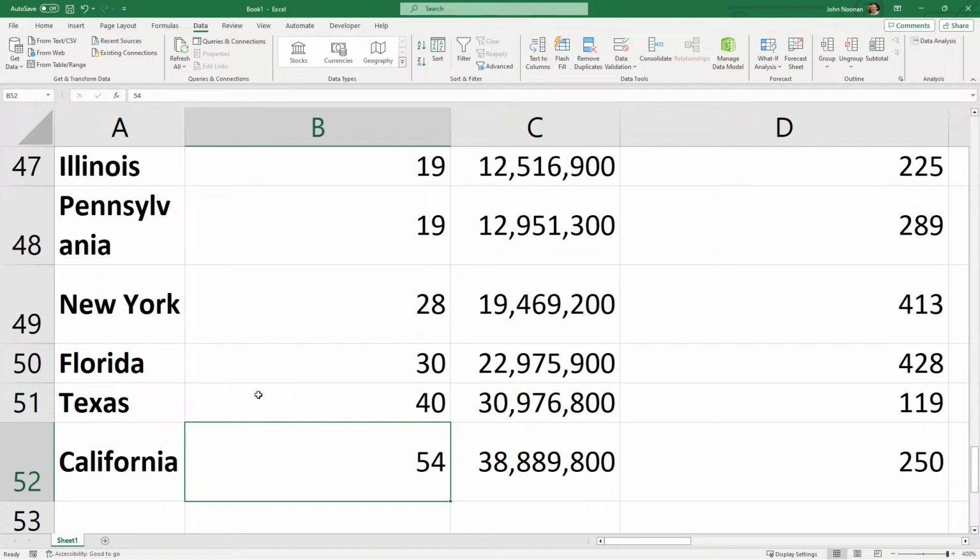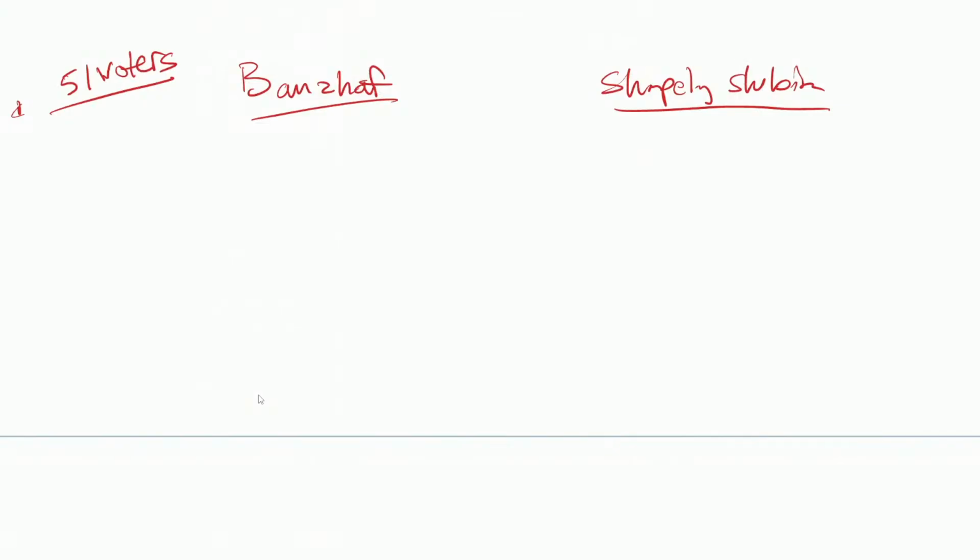So 51 is the number of voters, if you want to think of each of the states as a voter. Banzhaf, and then Shapley-Shubik. I'll show you what I'm writing in just a minute. Let's get those numbers down first, and then we'll see if it's even feasible. So Banzhaf, do you remember how much work one has to do? What's the formula for Banzhaf, for how many coalitions, subsets, I have to look at? Remember how to do that?